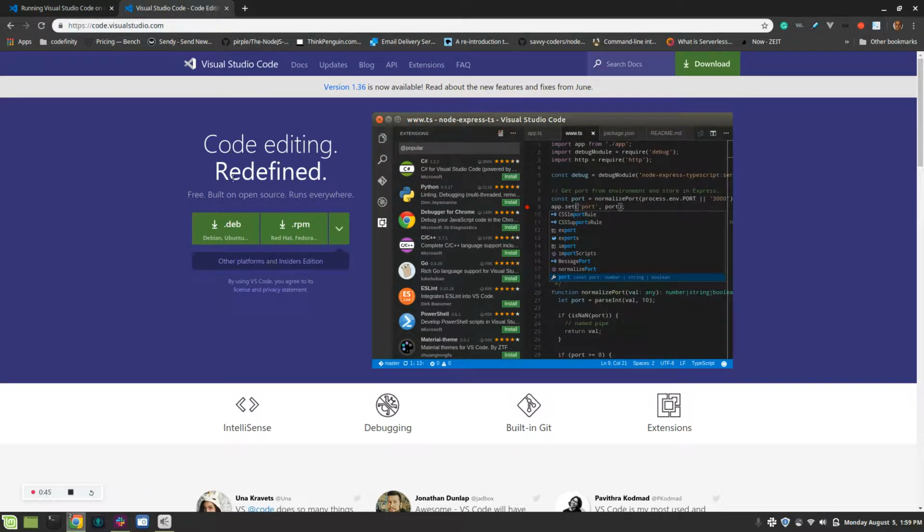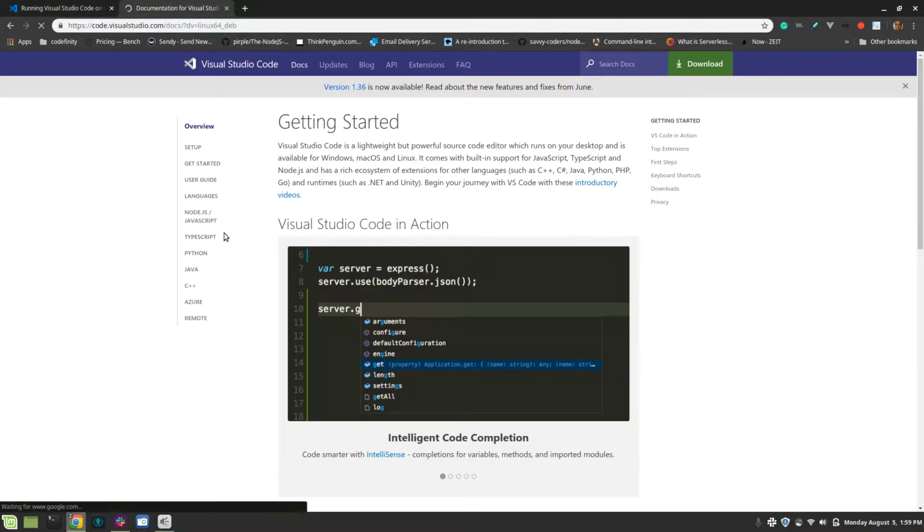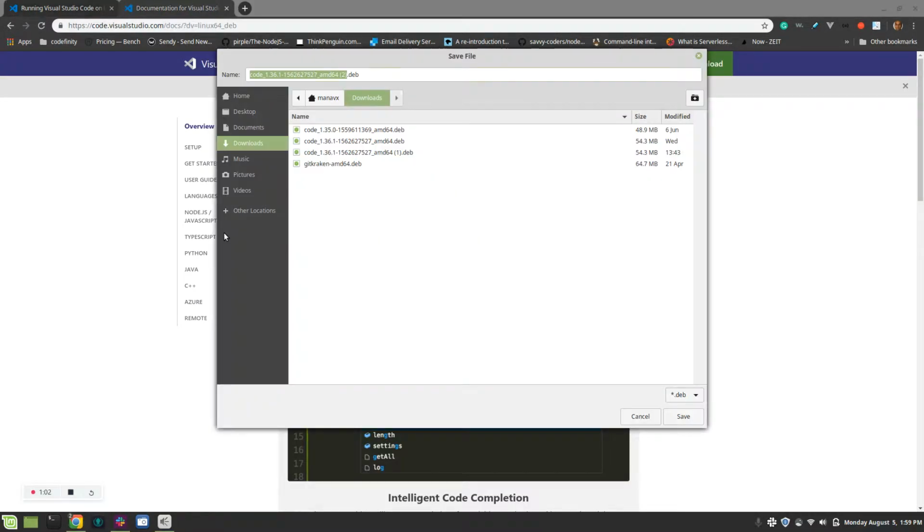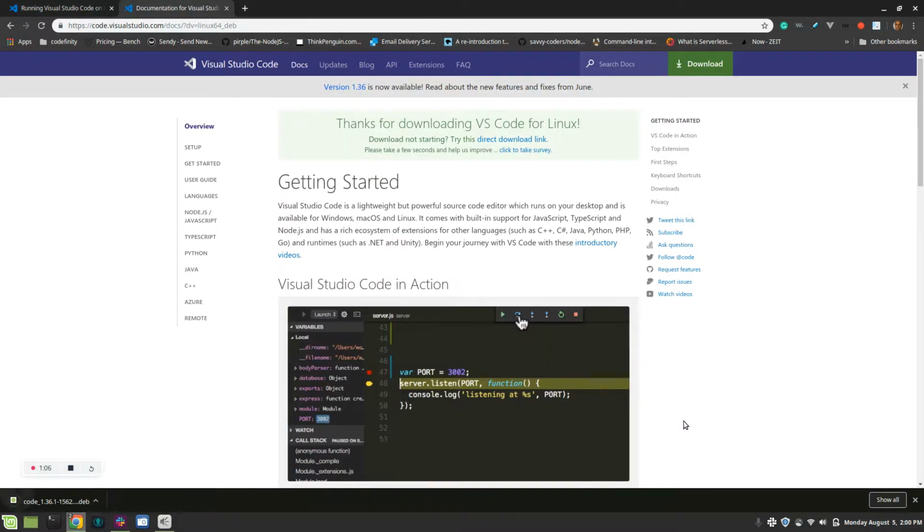Now, the simpler, more straightforward way is actually just to come over to code.visualstudio.com and grab the appropriate package. I'm using Linux Mint, which is akin to Debian, Ubuntu, and a few others. So I know this is the one that I need, but depending on your flavor of Linux, you may need RPM. So I'm going to grab the .deb, and it should load pretty quickly. I've already installed it a few times, so I'll just download it again.